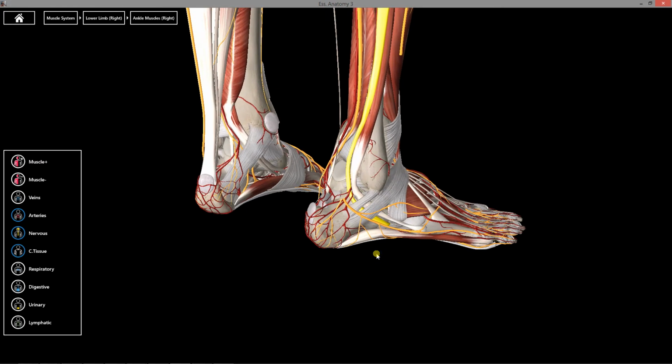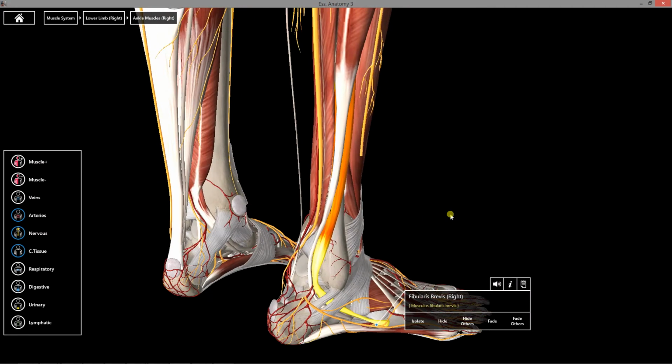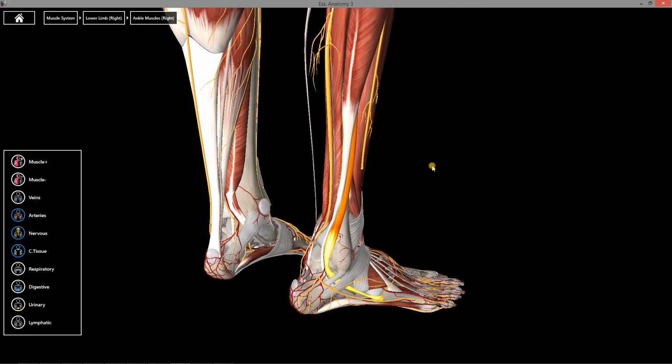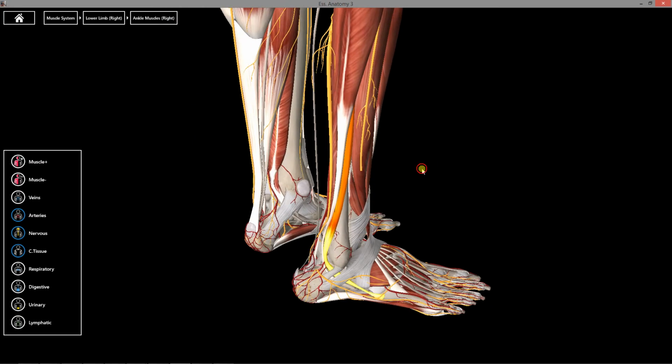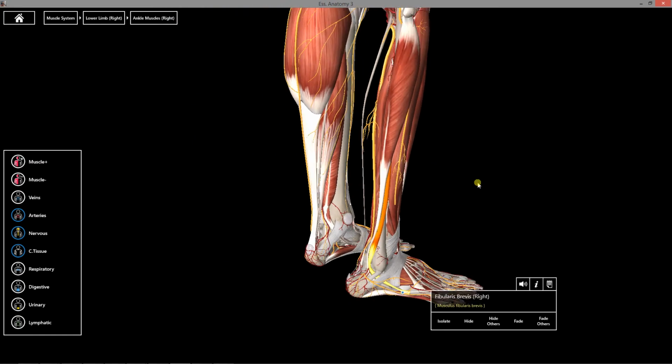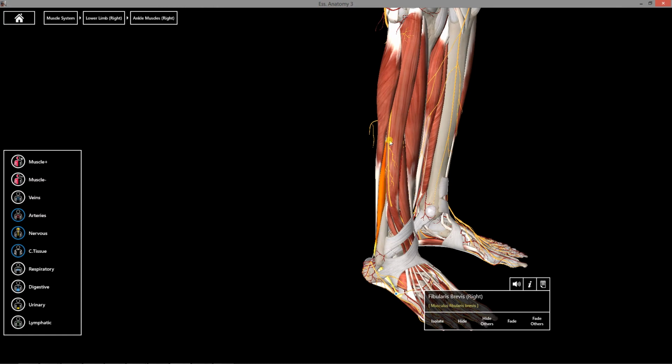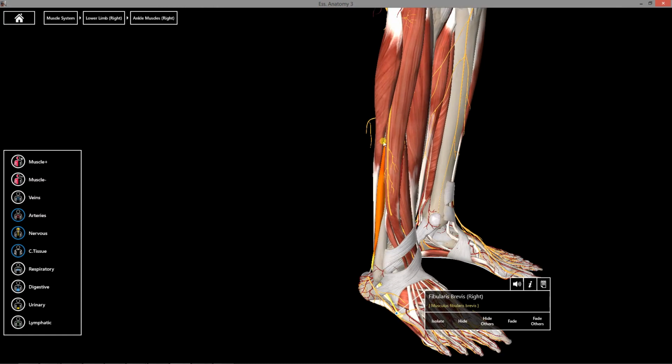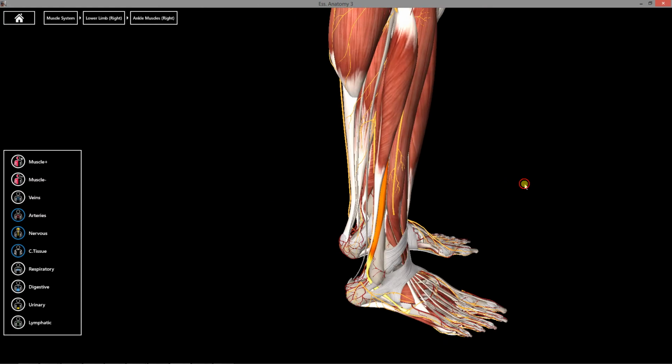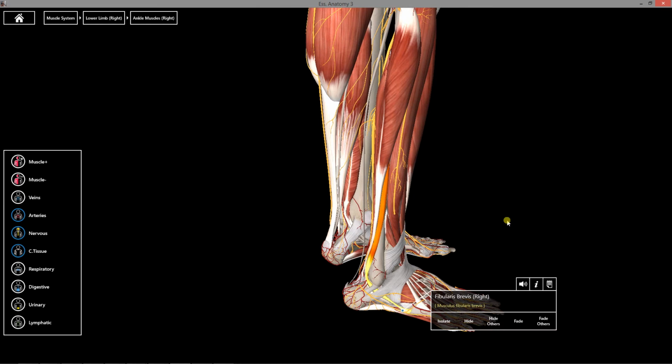The next one I want to talk about is the fibularis brevis, and in case you're just looking at the names, brevis is brief, and so it's much shorter than the longus. The longus originates all the way from the top of the fibula, and brevis, I'm going to take away longus here in a second, inserts midway down the fibula, so much shorter, and it inserts into the fifth metatarsal of the foot.